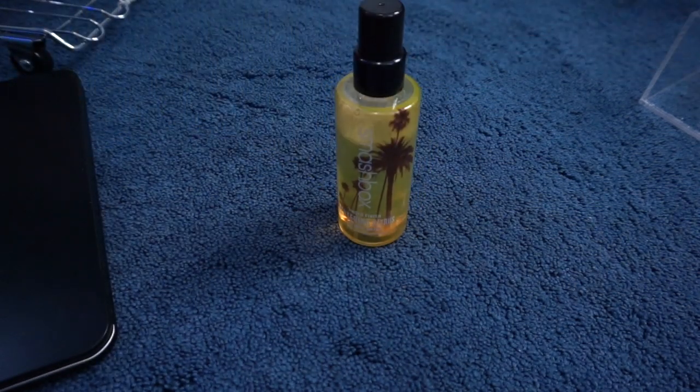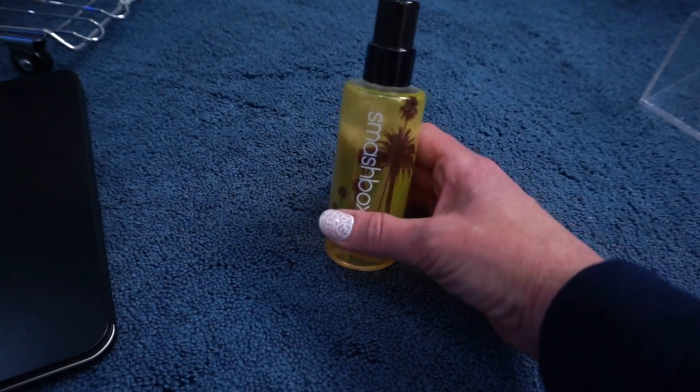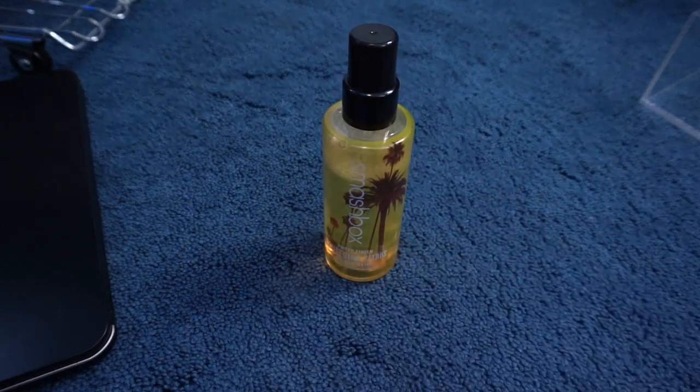Then we have another fail. So this right here, this is the Smashbox Centering Citrus Primer Water. I hate the smell of this. It smells absolutely horrendous. I don't know how to describe the smell. It just smells like clay or something. I don't even know. Let me see if I can get a whiff of it.